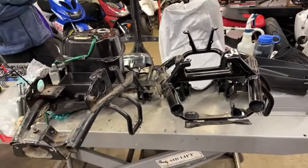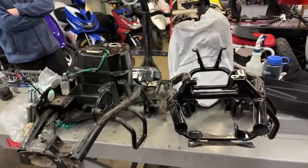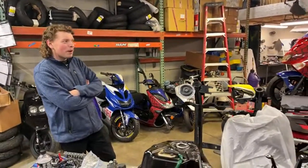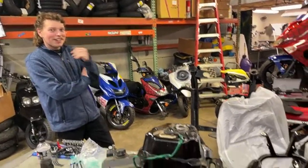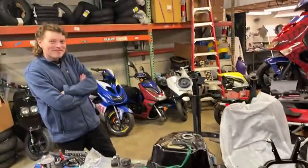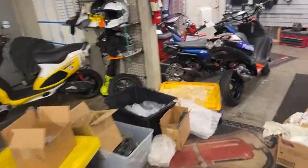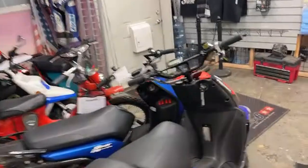As far as the frame goes in fairings, this is a common misconception. Can you modify a pre-bug or a Bug Eye to run the opposite fairings? No. It's kind of the same thing when people have the Honda Elites like this and they try to fit Dio plastics on it. Totally different. Will not fit in any way, shape, or form. People think they're the same.